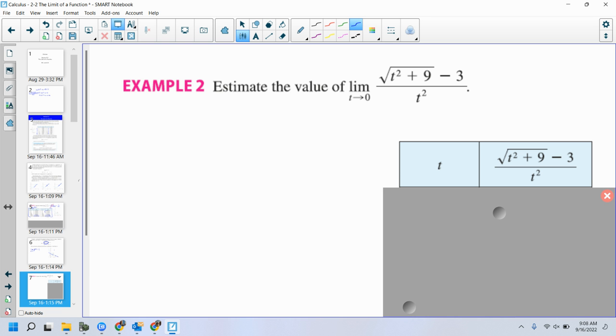Do you need to like go crazy and make a giant table that the book provides? No. You have to go until you see a pattern, until a pattern arises. Okay? Now, I want to make t go to 0. Let's go with the upper boundary. What do you want to choose first? What do you want to choose? 1? Let's go lower. Let's go 0.1.